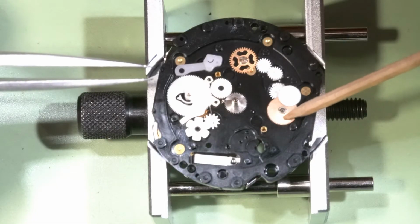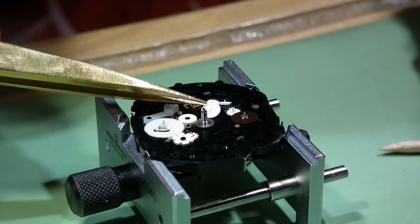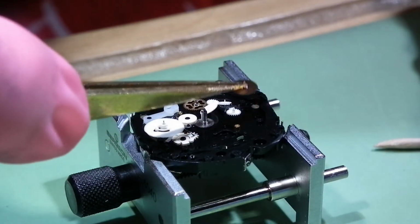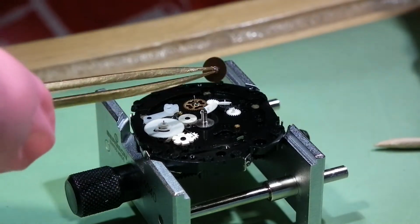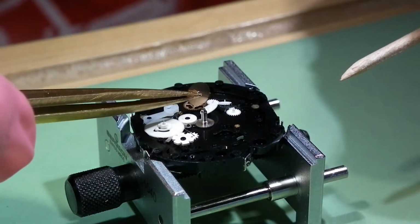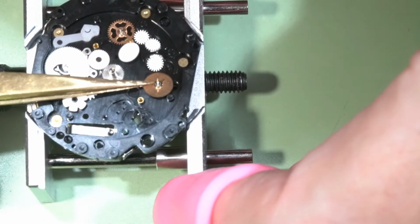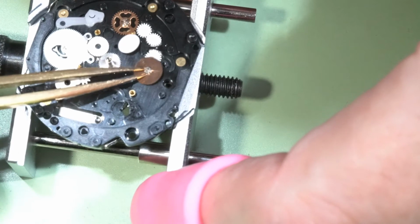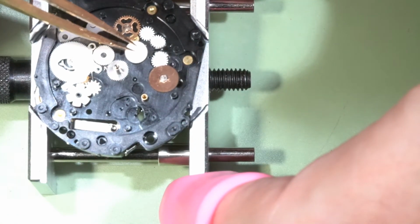This is the wheel we need to replace. And I will remove this one. And there is the broken pivot. I have a replacement. I'll clean it first. And now I can replace this one.